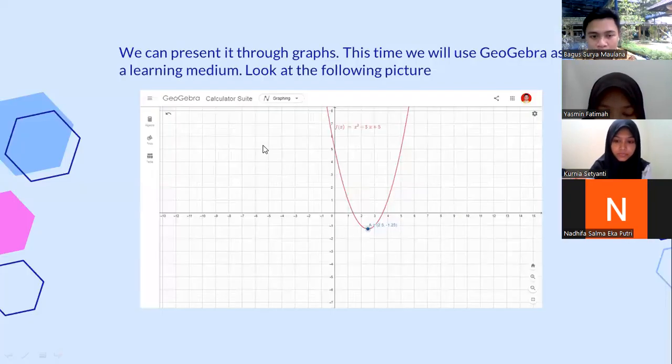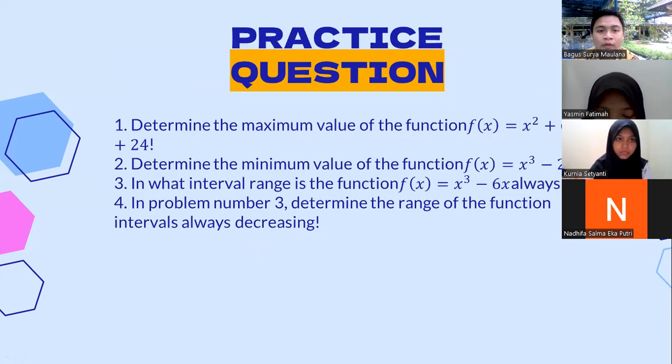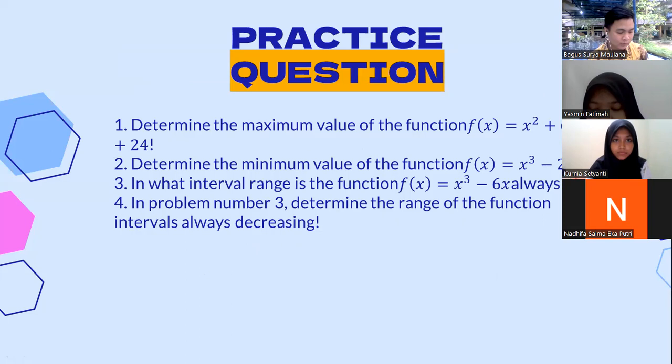Then this is the graph that we have drawn before. Is it the same with the final value, negative 5/4? Then I will give you practice questions in here, so you can practice at home. But before that, I'm gonna make groups for you to do the LKPD in here.